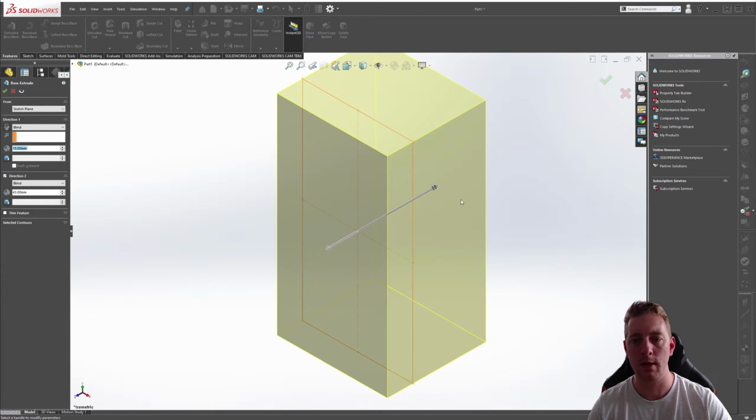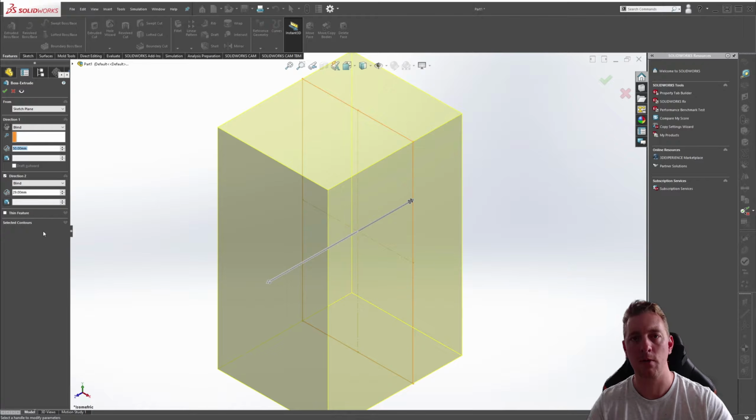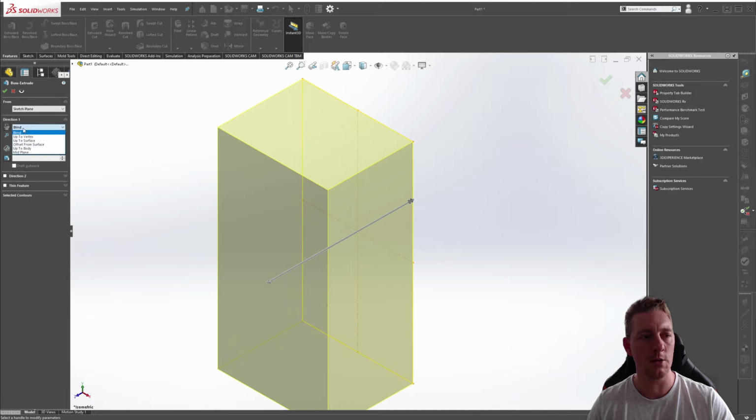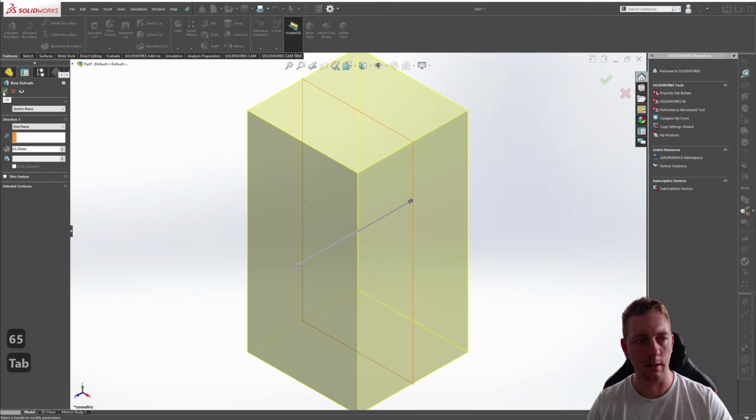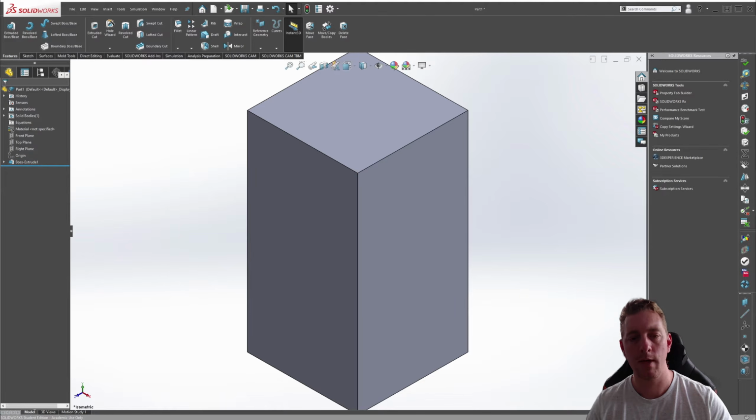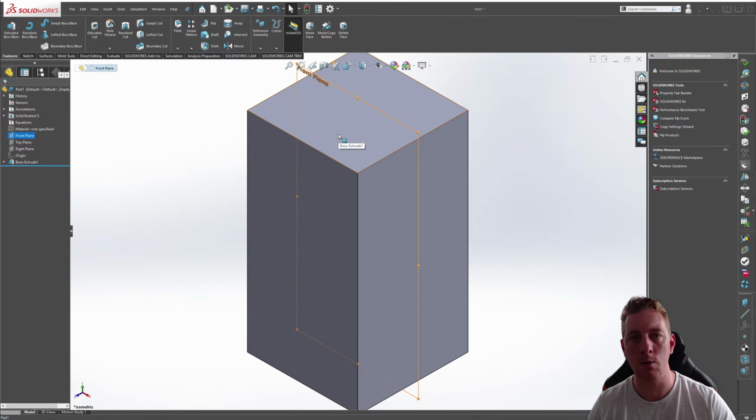The difference here when you're selecting direction 1 and direction 2 is you can set independent distances on each side. So I could have a short side here and a longer side on here, or however you want to do it. But for our part, we just need a symmetrical mid-plane end condition, as it's going to be the same on both sides. So unticking direction 2, we change the direction 1 to mid-plane, and we are going to select a distance of 65 and click the green check box. So we now have a symmetric feature directly over the front plane as the middle of our block, and both sides are equal on either side.